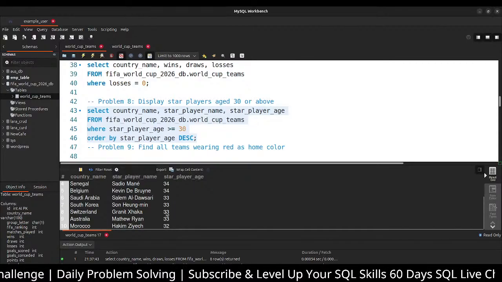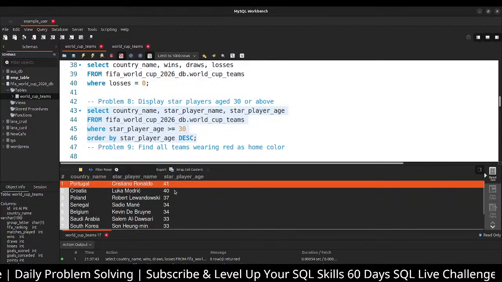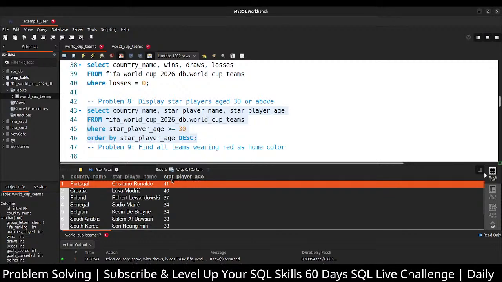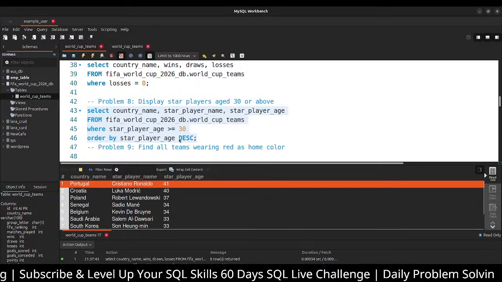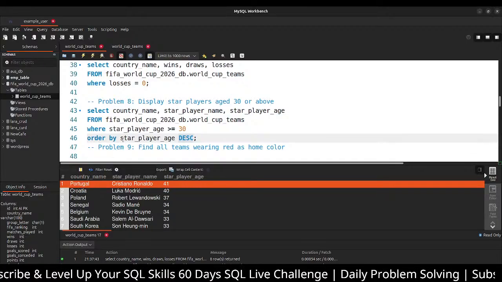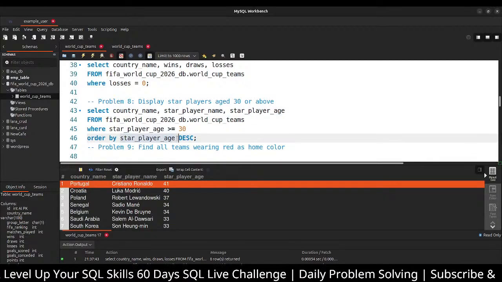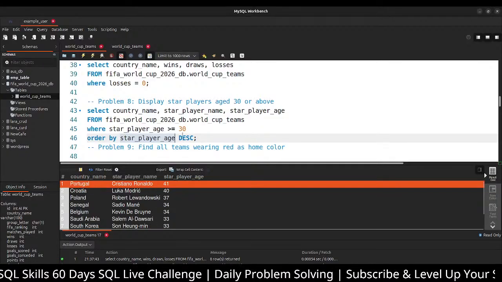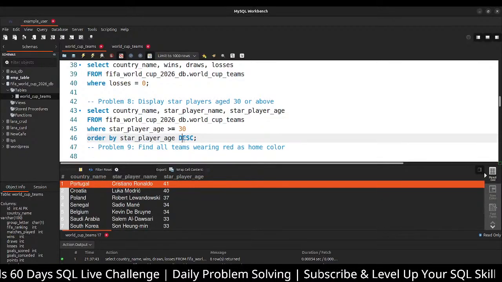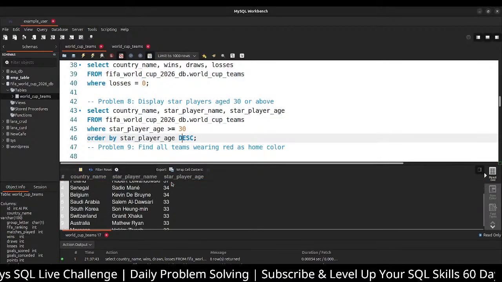Whatever the star player age is, it is coming in descending order, from greater to smaller.